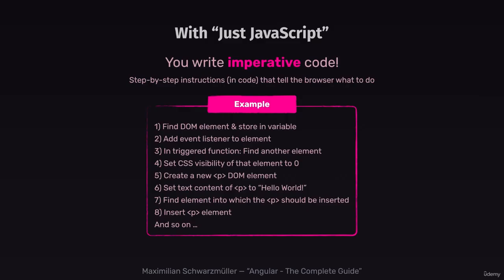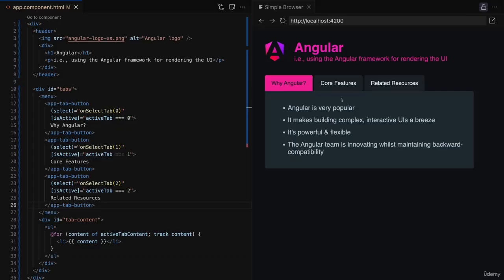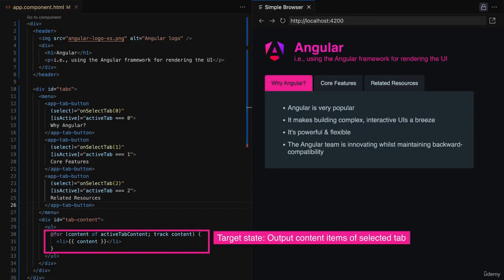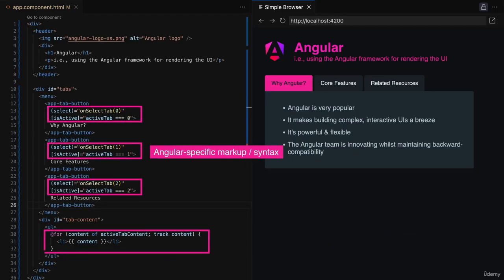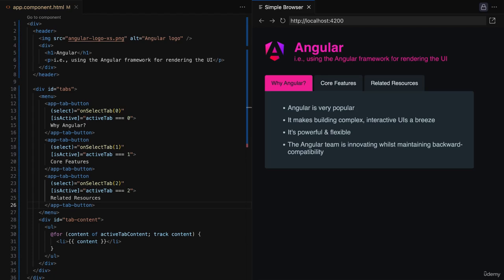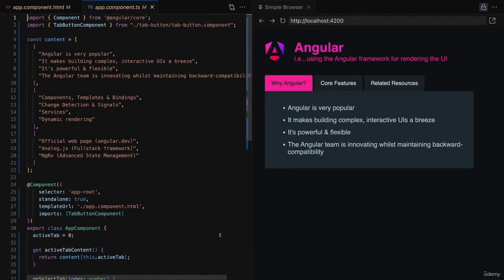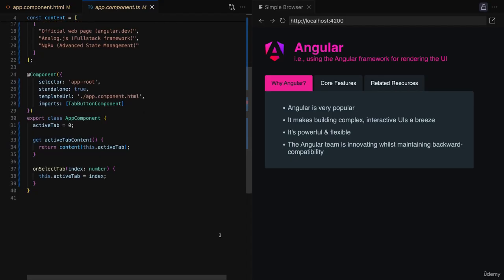With frameworks like Angular, that changes. There you instead write declarative code, which means you define the target state or states. So in the end, some markup that contains special instructions that are unlocked by Angular. So that would not work with just vanilla JavaScript. The browser wouldn't understand them, but they are unlocked by Angular, and they allow you to define different target states, and then you can also write some logic that makes sure that those states get activated or deactivated depending on the occurrence of certain events and so on.